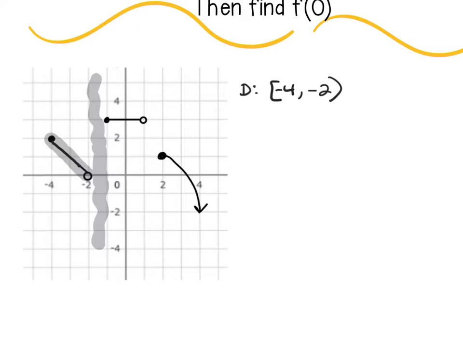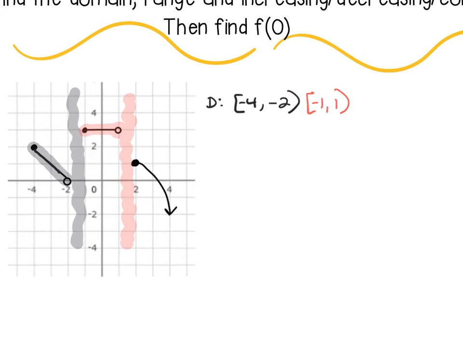Then my graph picks up again here and continues to here. Again, there's a gap here, so we'll stop it. So that starts at -1, solid dot, so it gets a bracket. Stops at +1, open dot, so it gets a parenthesis. Then again, there's a break, which is why we stop and start that. And it starts up again here, and it points on to the right with an arrow. So although that arrow is pointing down, it's also pointing right, correct? So I would get a bracket on 2 to infinity with a parenthesis on the infinity.